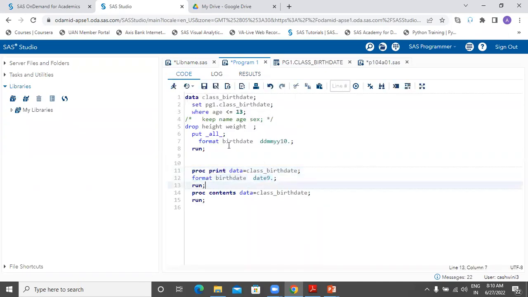Yes. So this will change the format when applied from a data set to be overwritten in your proc step, but this is a temporary change. The other one will be permanently on your column, so that whenever this column is used, it will always show that column has a format of date10. or DDMMYY10. Understood? Are you getting the difference? Format statement in data step and format statement in proc step.